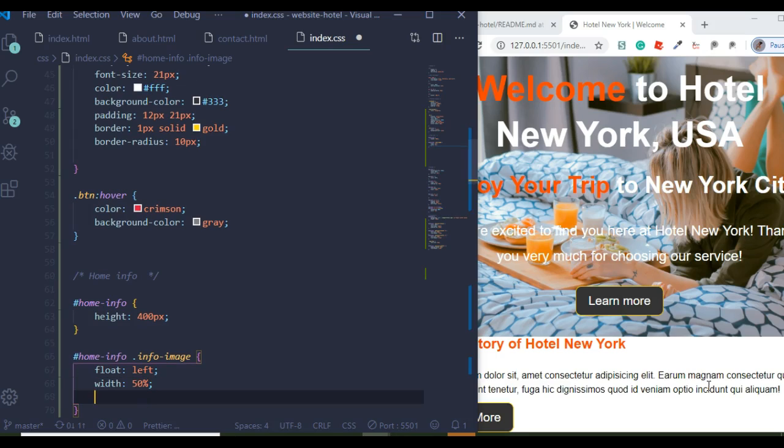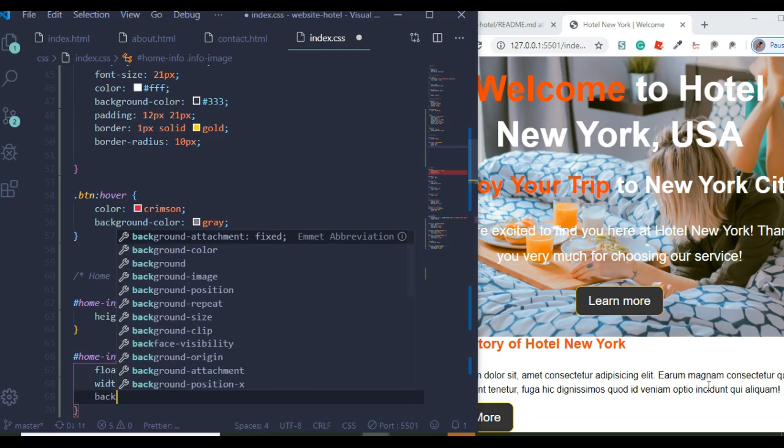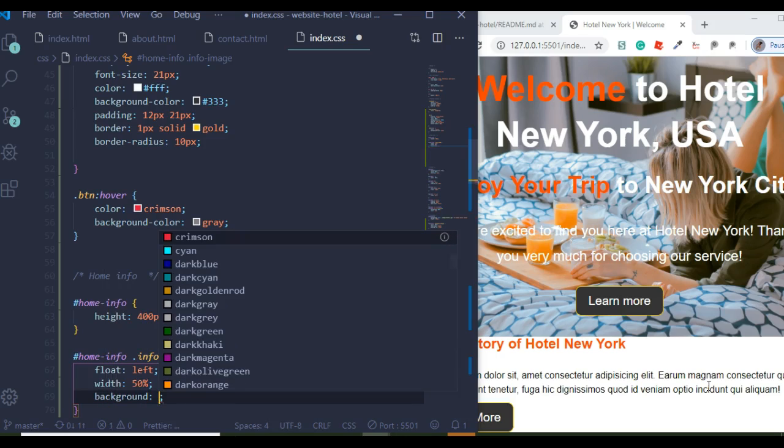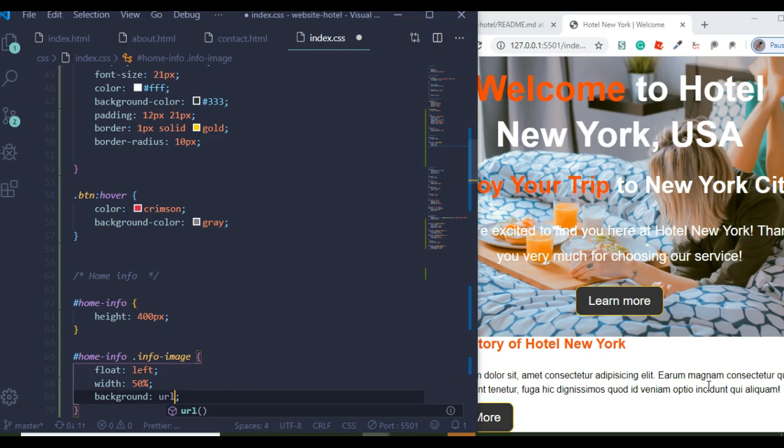And I'll say background will be with photo background, and we are using URL, and inside the URL we have to go outside of the CSS. So we are going to a different folder, so we have to use two dots, dot dot, then images, I think images, then we will be using hotel 2.